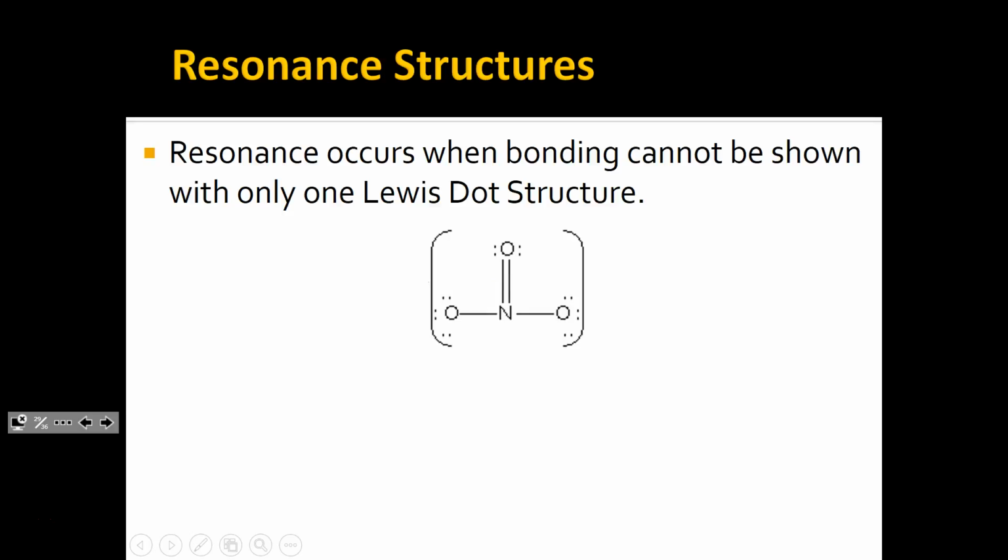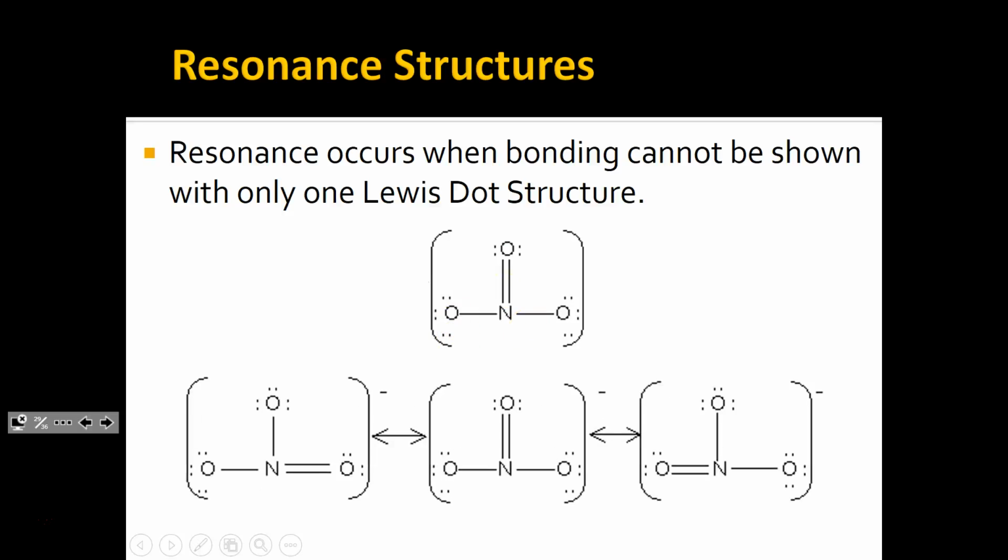Now, here's the thing with resonance structures. The weird thing is, it's not that some structures in nature have the double bond in the middle, and others have it on the left or on the right. The reality is, you actually have all three of these structures existing at the exact same time. So the nitrate ion, the Lewis structure of it anyways, is all three of these happening at the exact same time.